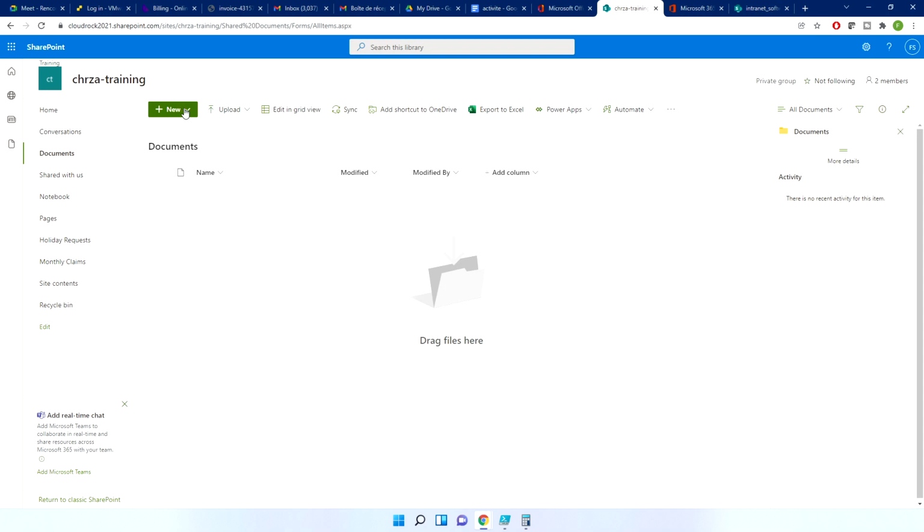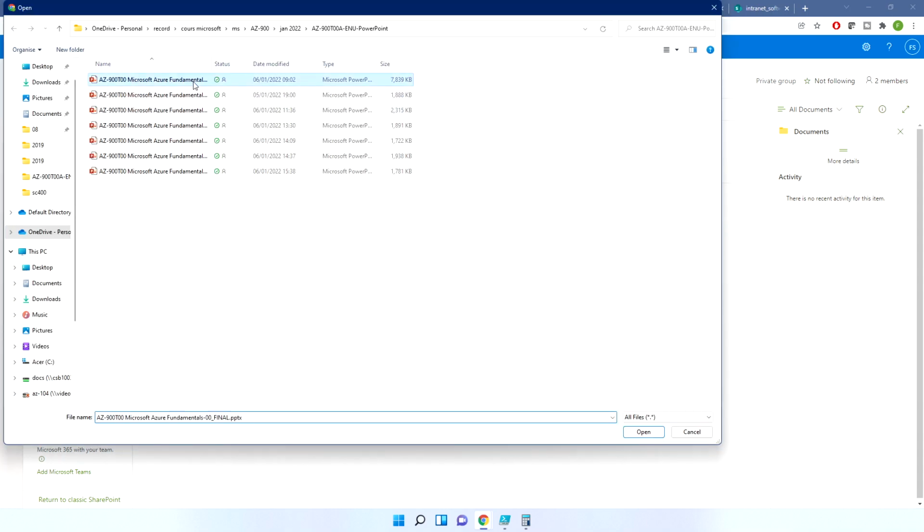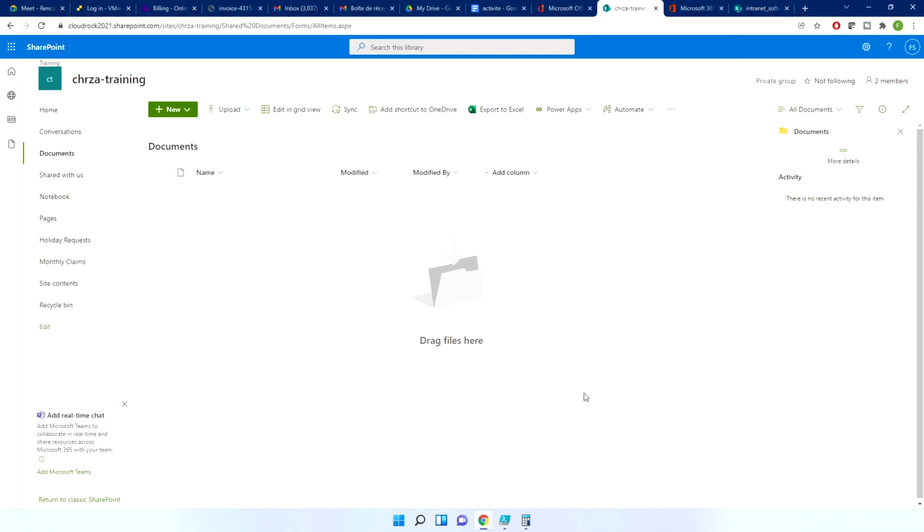For example, here I just have a web page, and people want to access some documents here. So I can go here, click upload files, take for example some files here, and just upload them. It's like a folder you have on your computer. When you upload the three items, what is happening is that you will have all your items here, and here you can do document versioning, for example.